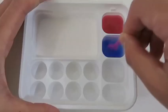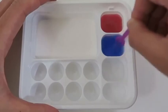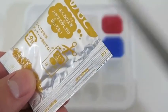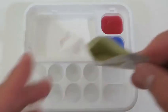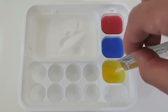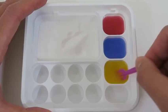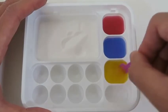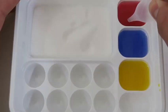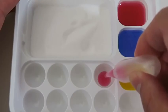Now let's pour in our grape flavor candy mix. Be sure to stir well. Now let's pour in the soda flavor candy mix. And now we'll pour in our lemon flavor candy mix.